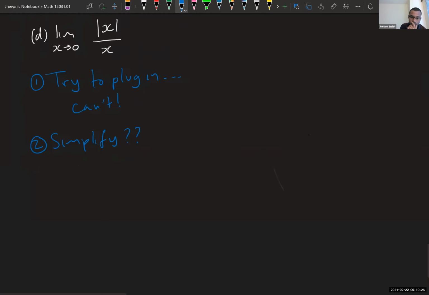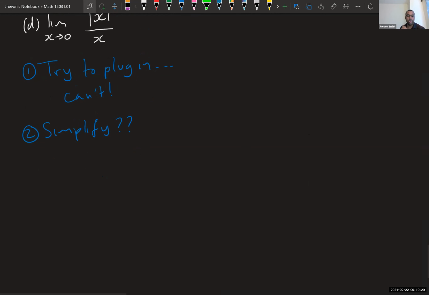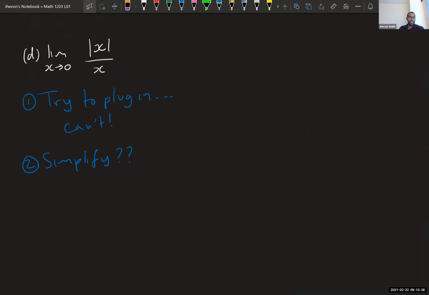Okay, and I'll do it that way. So let's also do the simplification. When it comes to simplification, sometimes it's not exactly obvious what to do. And whenever that's the case, you go back to basics, you go back to the definition. So here you would just recall, what does the absolute value of x actually mean?